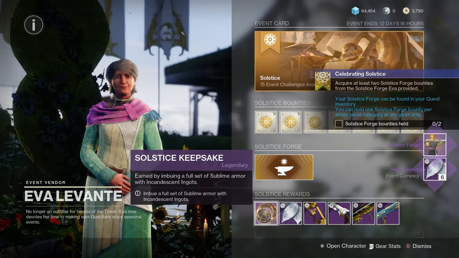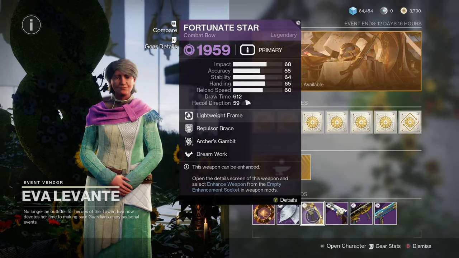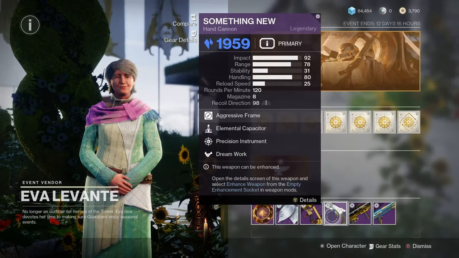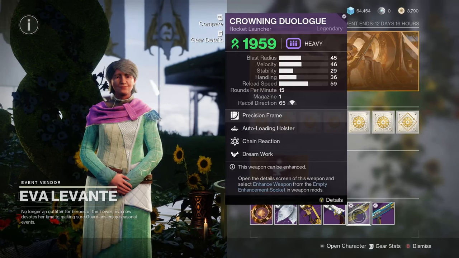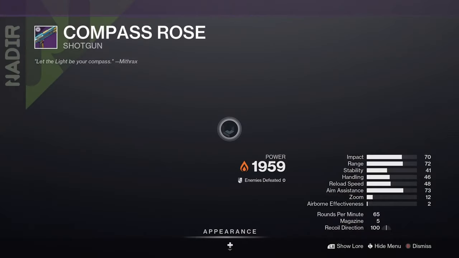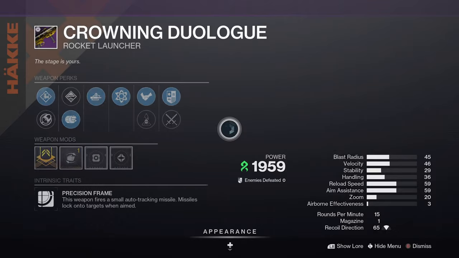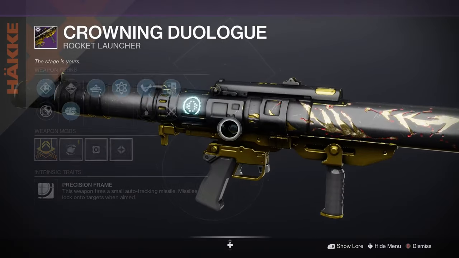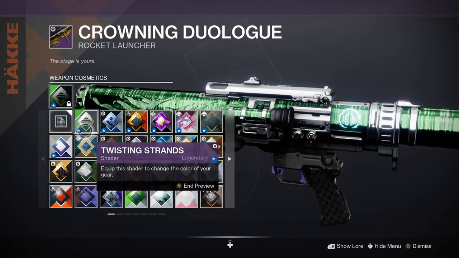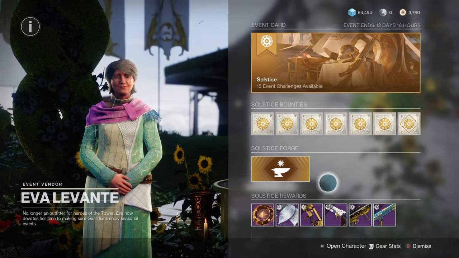Solstice Forge. Star does void damage, stasis, rocket launcher that does strand, compass rose, huh? Shotgun does solar damage, actually. Crowning dialogue, that looks pretty wicked, actually. I would say it looks better without the strand, but what I'm using is a strand.